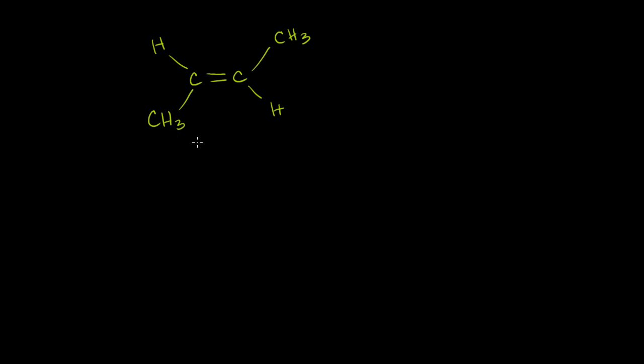If I were to come over to your place and say, name this molecule, the first thing you would do is you would say, well, look, we have a double bond. So we're dealing with an alkene. We have four carbons in the longest chain. There's actually one chain here. So it's one, two, three, four carbons. So the prefix will be but. And regardless of which end you count from, the double bond starts at the number two carbon. So this is but-2-ene.